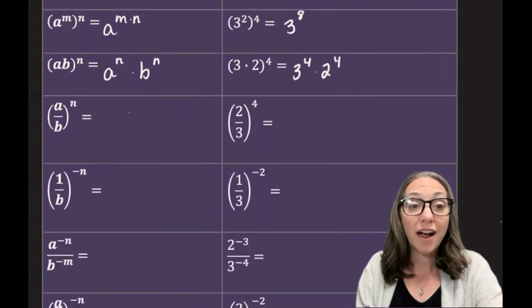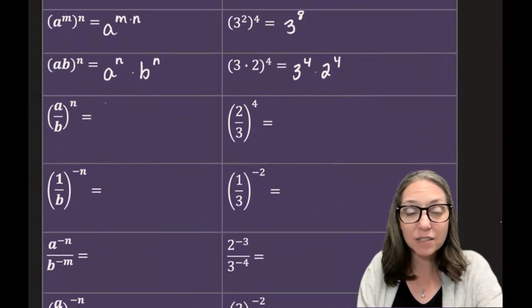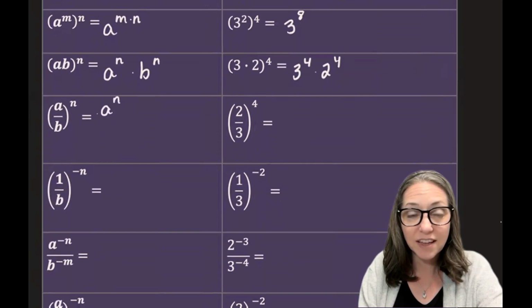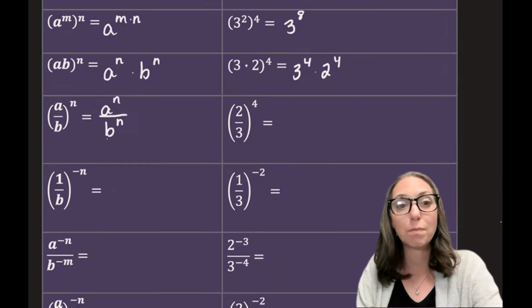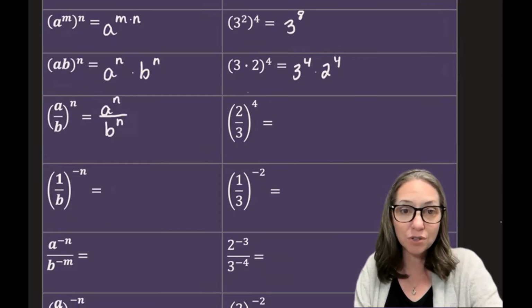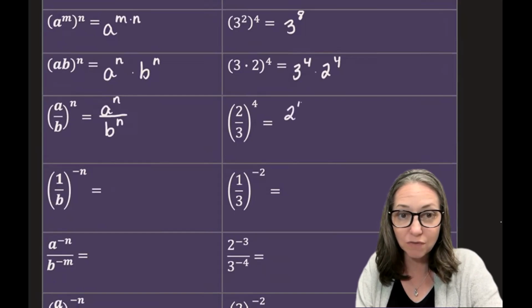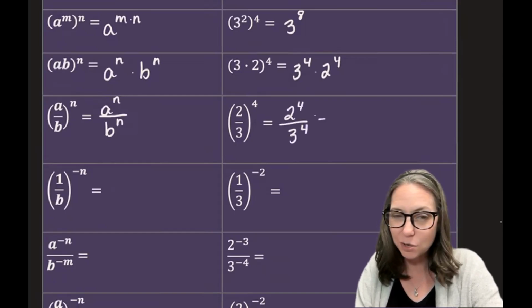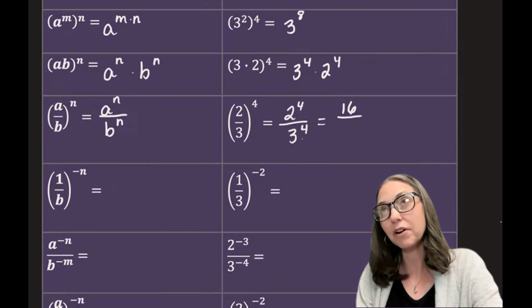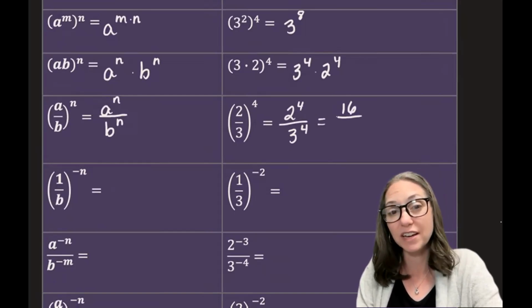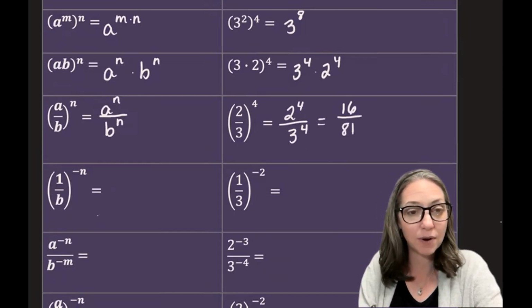Okay, next we have a fraction to the nth power. That's the same as taking the numerator to the power of n, over the denominator to the power of n. So that is equivalent to a to the n over b to the n. For example, 2/3 all to the 4th, that's equivalent to 2 to the 4th over 3 to the 4th. Now when the numbers are not too big, we could go ahead and do that. 2 times 2 times 2 times 2, 2 to the 4th is 16. Now 3 to the 4th, a little bit harder, but 3 squared is 9, and 9 squared is 81. Therefore, 3 to the 4th is 81.